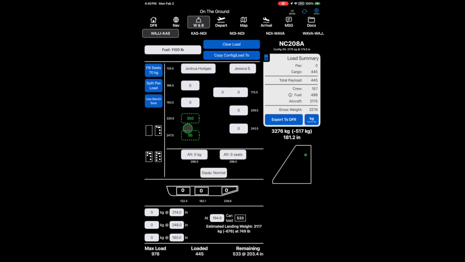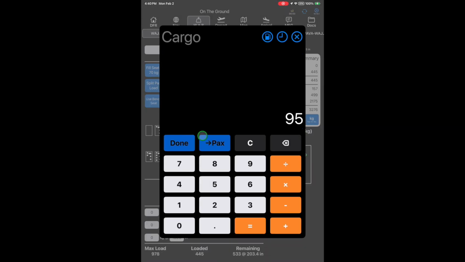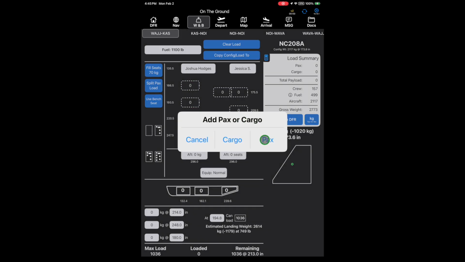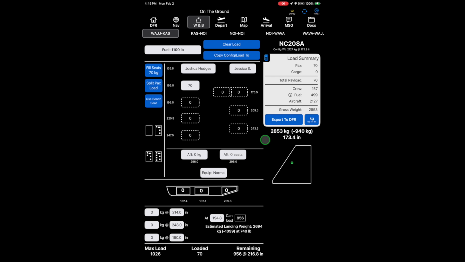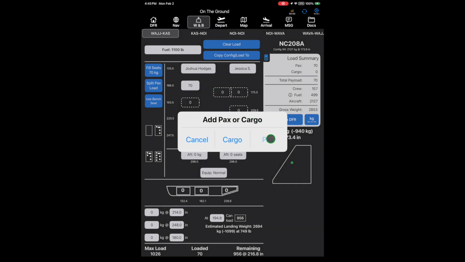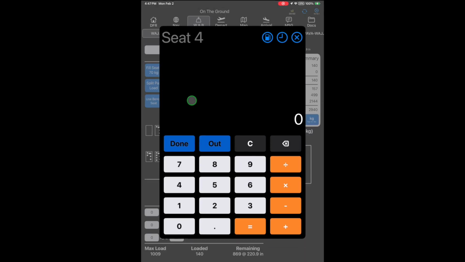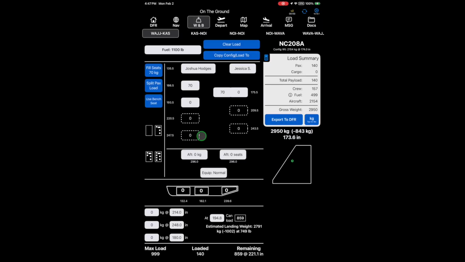If while the calculator is open you tap the PAX key, the seat will be installed with the same weight passenger. When asked if you want to add cargo or passengers, if you select PAX, the seat and a standard passenger will be added. In the case of a bench seat, the passenger will be added in the space you tapped. Long tap to add a seat with no passenger or a seat with a custom passenger.